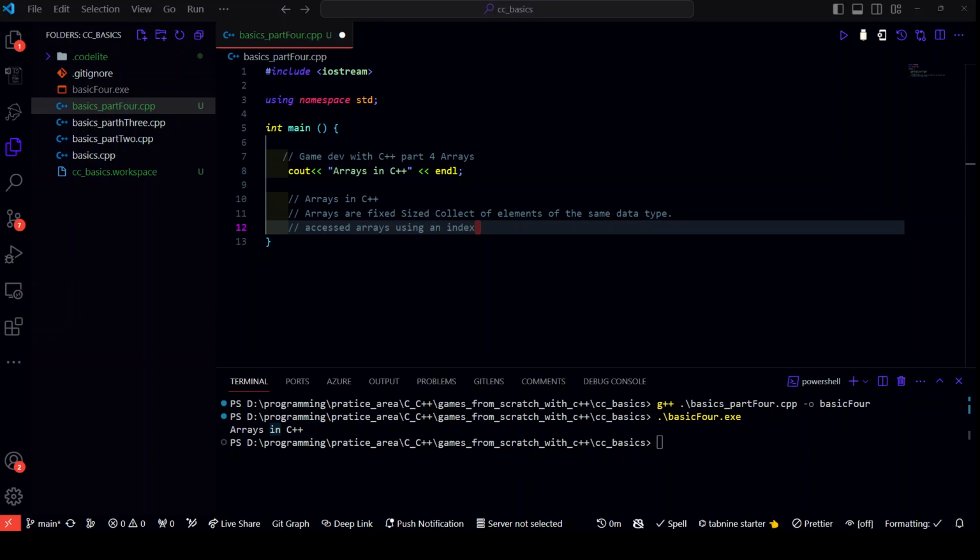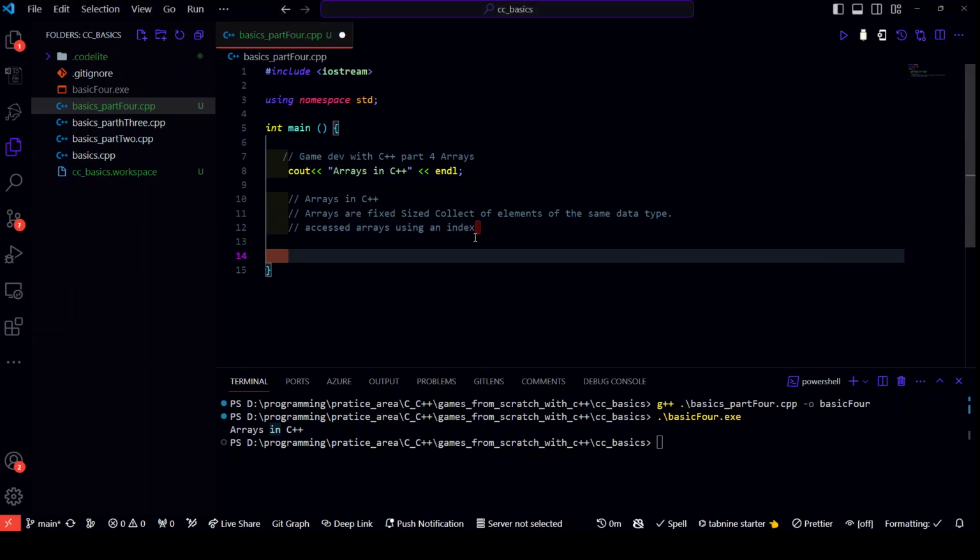So we say we access arrays using an index. Let me give some examples of advantages of using arrays. Some advantages are that they are efficient for random access, like if you want to directly jump to any element in an array using an index.